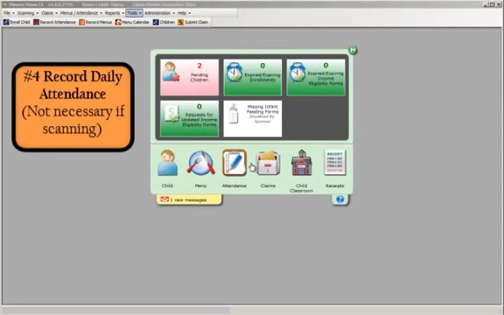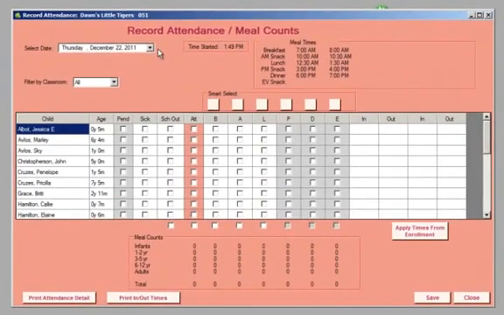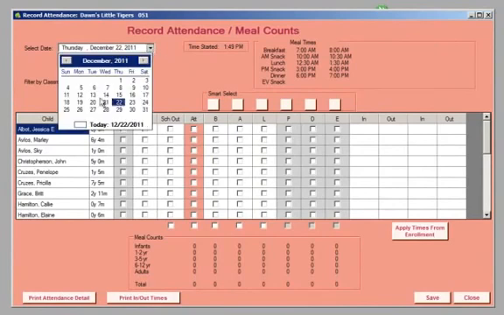The meal count and attendance data will need to be input into Minute Menu CX at the end of each week. Click the Attendance Shortcut button. Using the worksheets filled out by teachers, record the children served and otherwise in attendance. If you or the food program office scan the worksheets, this step is not necessary. Select the correct date first.